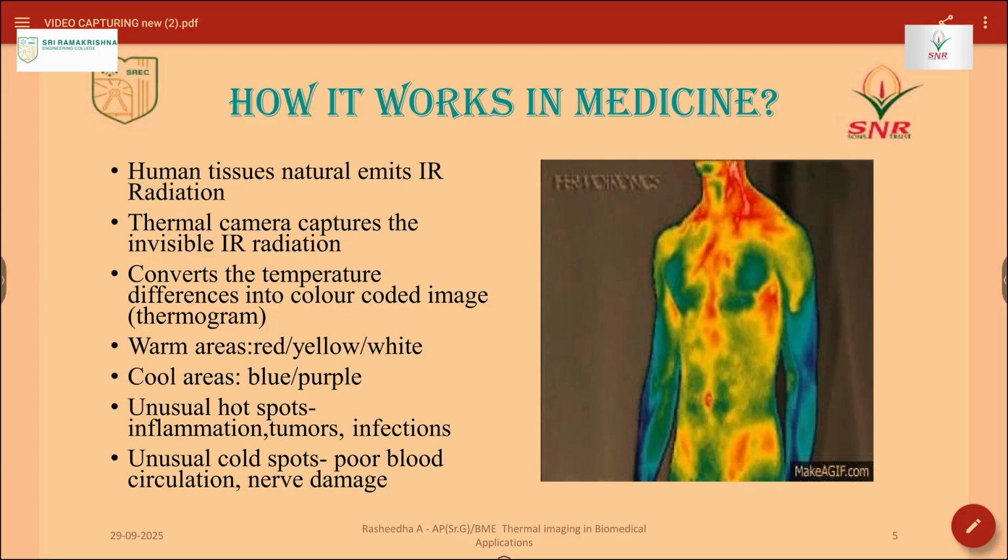In medicine, thermal imaging works by detecting infrared radiation emitted from the human body, and the blood flow and the metabolic activity affect the skin temperature. Thermal cameras can pick up subtle temperature variations on the body surface. These thermal maps help to identify inflammation, infections, circulatory issues or abnormal growth like tumors, which is indicated by the differentiation in the color codes as we are seeing in the image. This technique is non-invasive, painless, and does not require any kind of radiation, as we mentioned earlier. It is often used for breast screening also, and mass detections like fever detection.